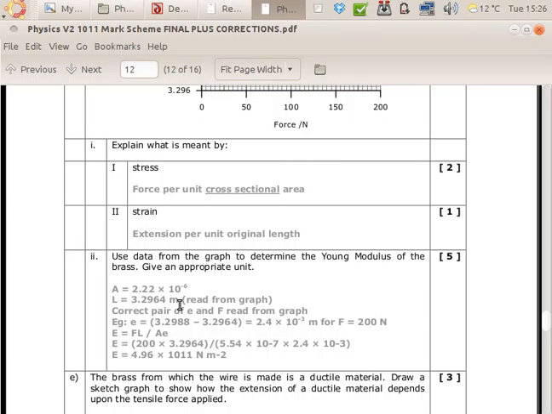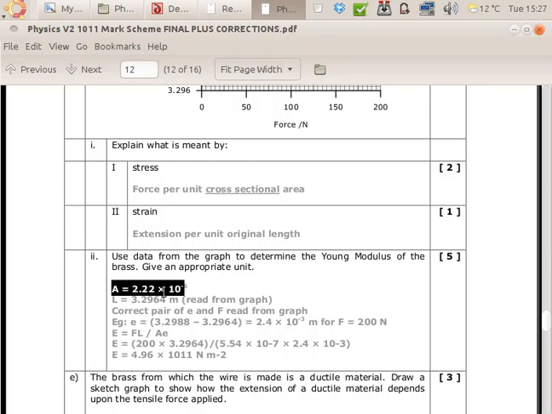Can you listen for a moment, please? I got 2 equations. Do you remember this? Something similar happened last week. I got 2 equations, but when I tried to solve them, I didn't get an answer. That means I was missing one piece of information. If you look at the marking scheme, they get the L from the graph, and they took a pair of points. That's what I did. But the one extra piece of information in the marking scheme, which I can't see how they got, is the area.